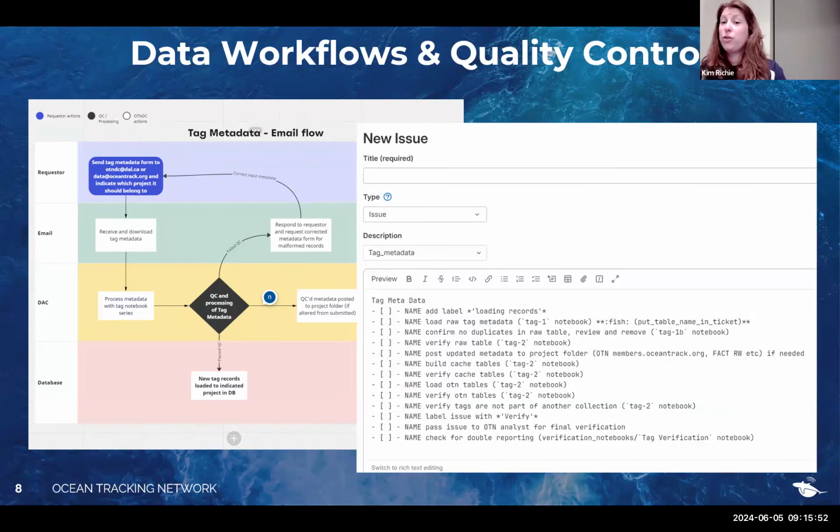So we use GitLab to track the status of all data submissions in data processing tickets. And so we have these data loading checklists that are specific to the type of data that's coming in. And then within GitLab, it also gives us the opportunity to have discussions about each submission. So if you ever hear something from Kim and you're like, how did she remember that we talked about this? It's because we use this system where we can add these comments in, we can put labels on it to flag things for ourselves and to just make sure that nothing gets lost, even if maybe there's a bit of a time delay sometimes, because that happens.